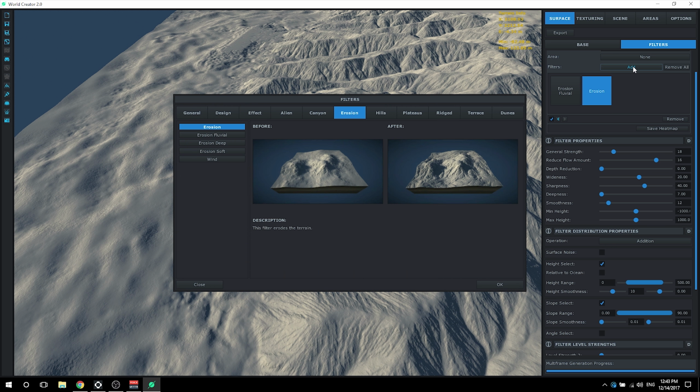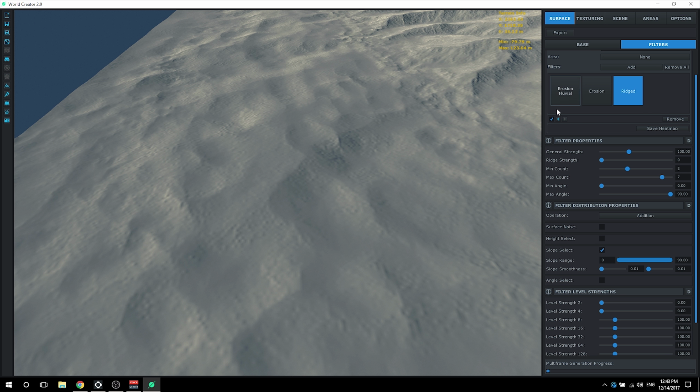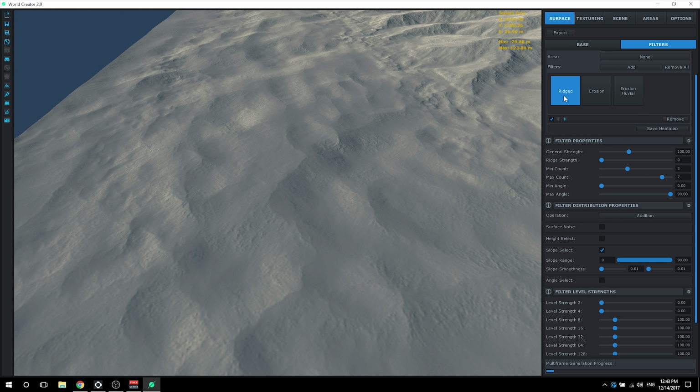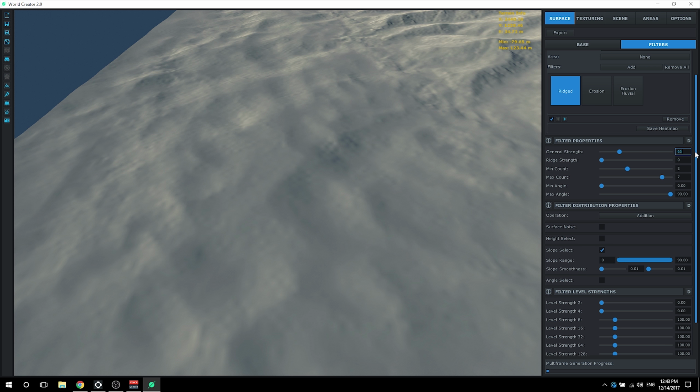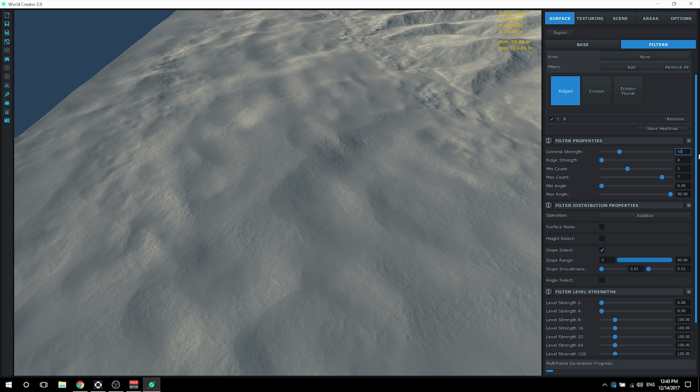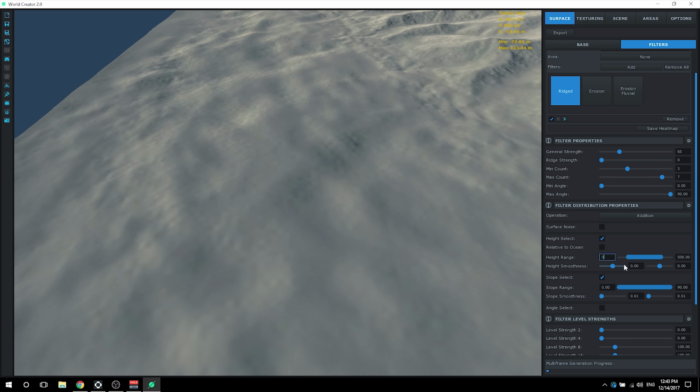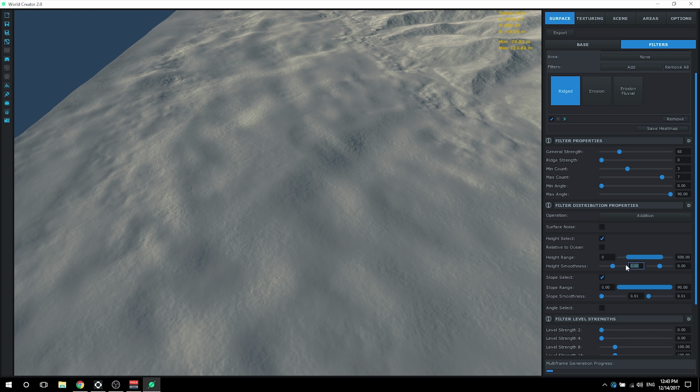The third filter we used is the ridge filter, so I'm going to go add ridged. And as before, I want to make sure ridged is in the forefront of everything. And I'm going to go ahead and make sure erosion's the second one, because I'm thinking about this in a timeline. So for ridge, let's make the strength value 65, 70, that area. And as before, the height select, 0. And the minimum smoothness, we'll just match the other one and make it 10.